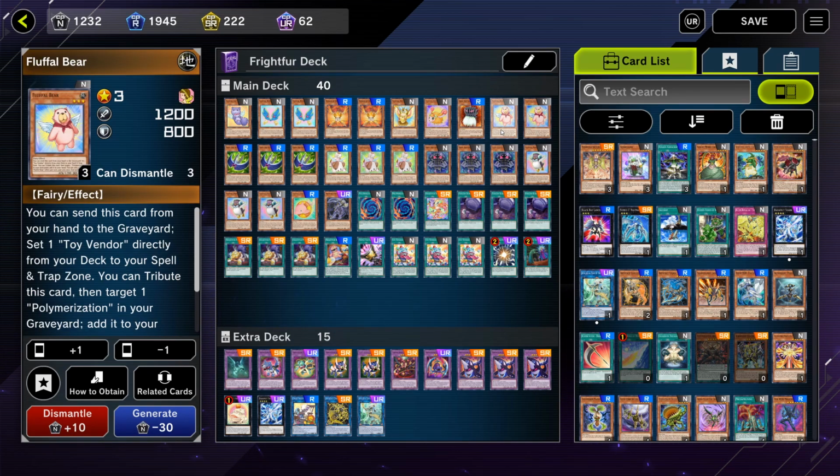But yeah. Two, Fluffle Bear. This is just to get into your Toy Vendors. Again, two is pretty good. Typically, if you get a Fluffle Bear and a Fluffle Wing, you can just use Fluffle Bear, set the Toy Vendor, activate Toy Vendor, send the Fluffle Wing, and then Fluffle Wing, banish Fluffle Bear.